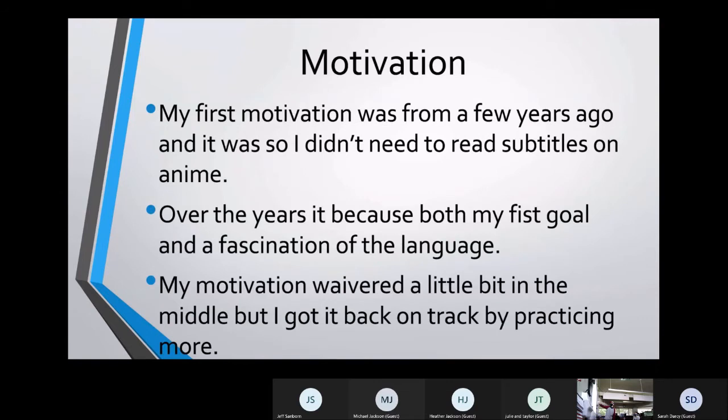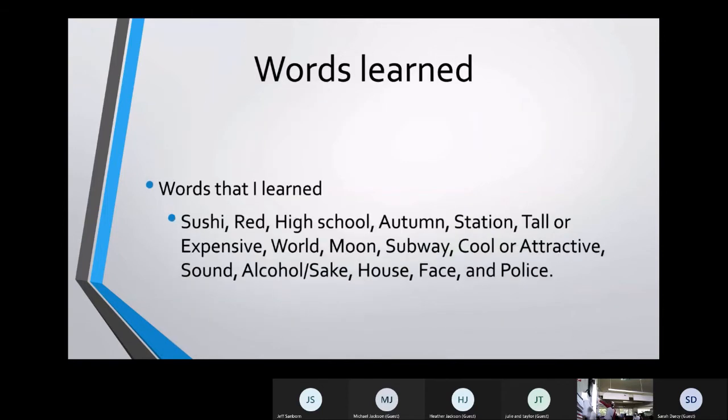My first motivation was from about 3 years ago when I tried to learn Japanese. It was so I didn't have to read subtitles on anime, basically. But over the few years where I tried but completely failed, it became a fascination with the language.